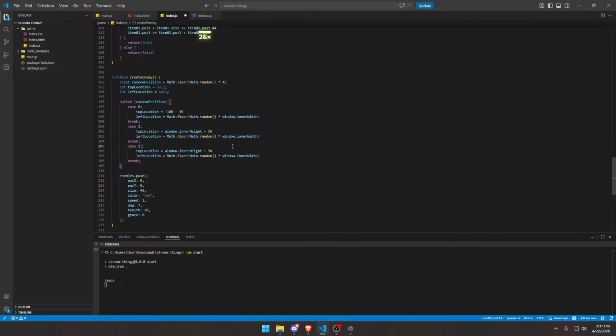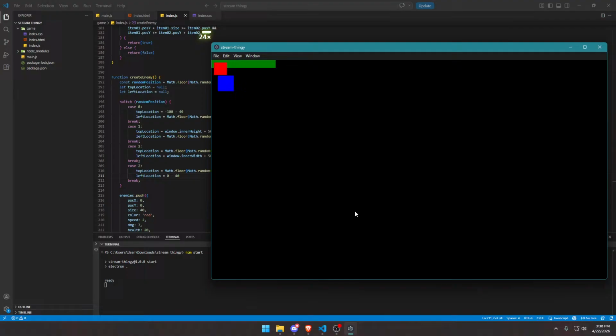There we go. So that's either top or bottom, and then now this one will just be either left or right. There, so theoretically this should just make it not spawn always at 0.